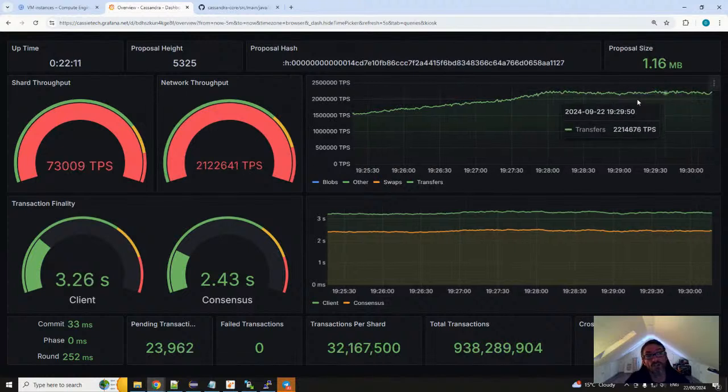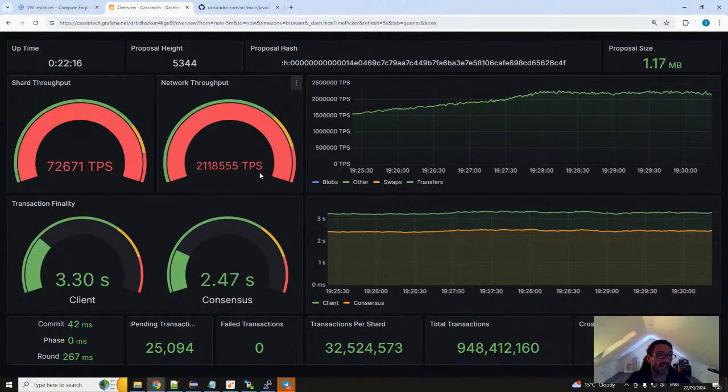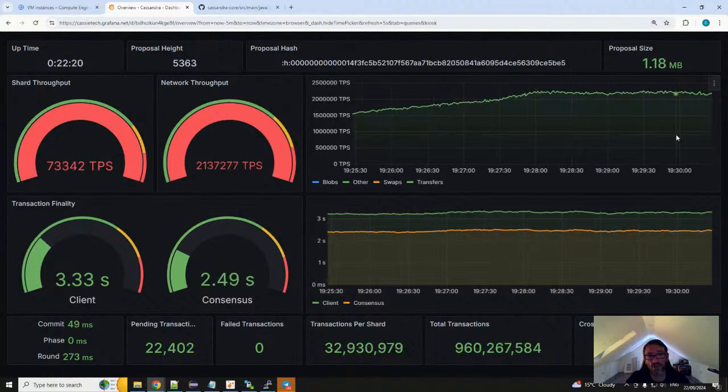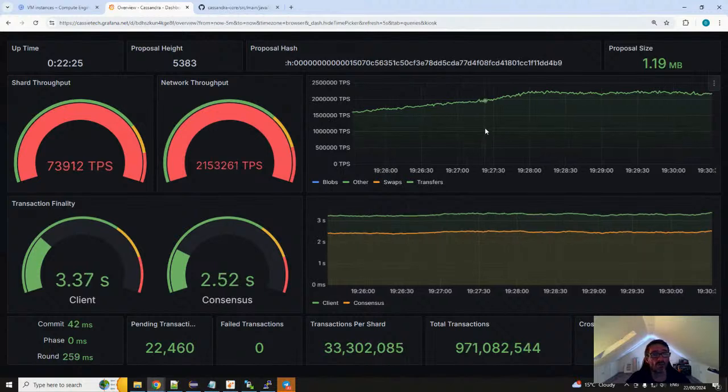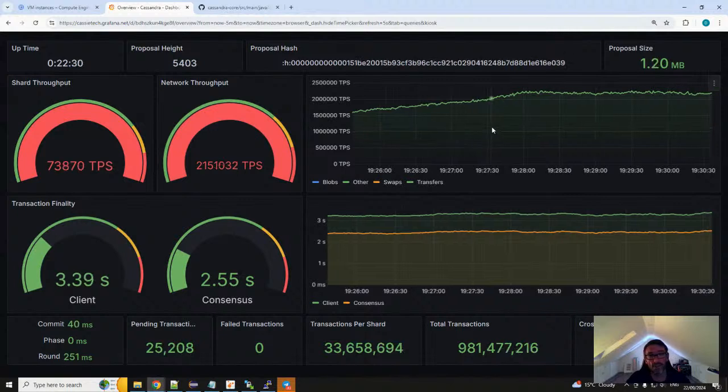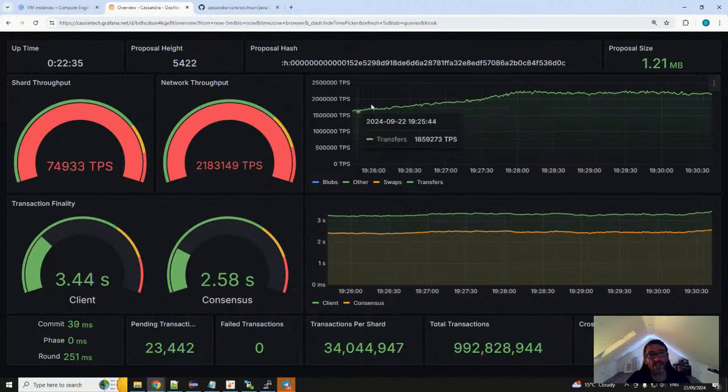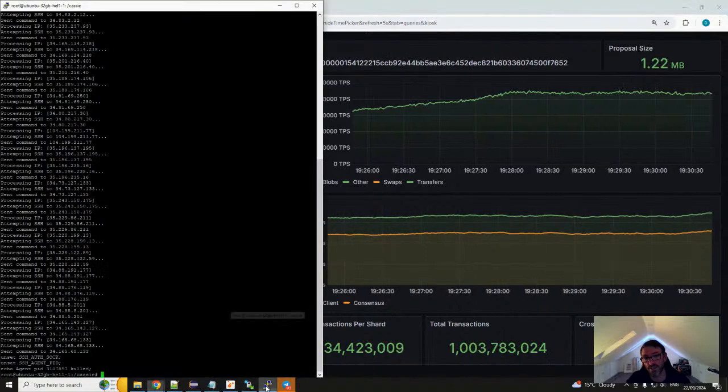In terms of swaps, if we were doing this on swaps, then the peak seen on a 32 shard network would be about 600, maybe 700, because I have done some optimizations lately as well. Really, we can burst to just over 1 million, but it can't sustain that on swaps. The sweet spot's around 700,000. You can sustain that pretty well. And this, as you can see, is ticking along nicely now. We're at 2.2 million transactions per second.